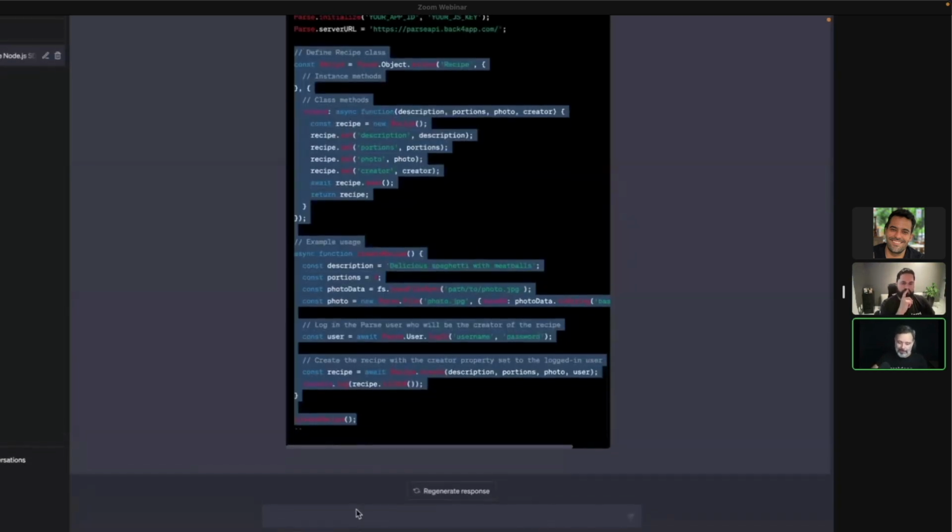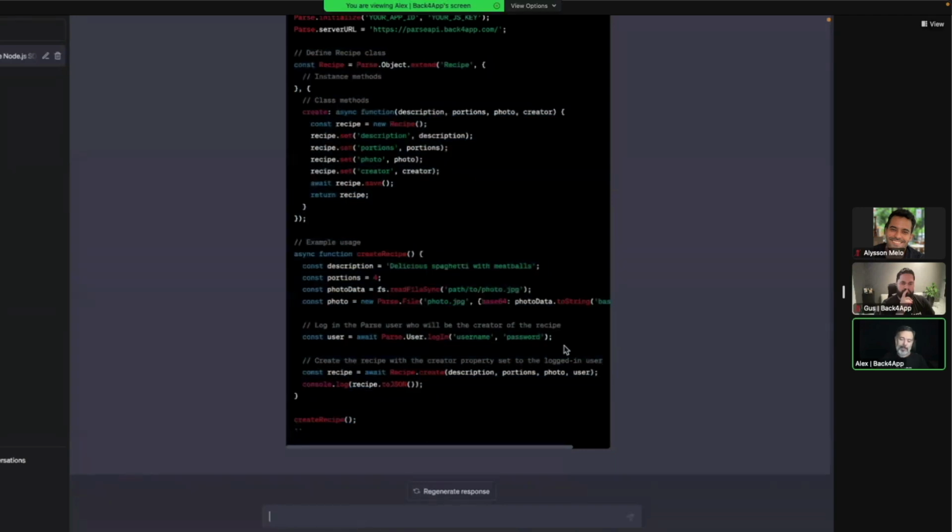Let's ask it to create a new class called ingredients or ingredient, and then we can try to add more than one. So write a Node.js function that creates a class named ingredient.